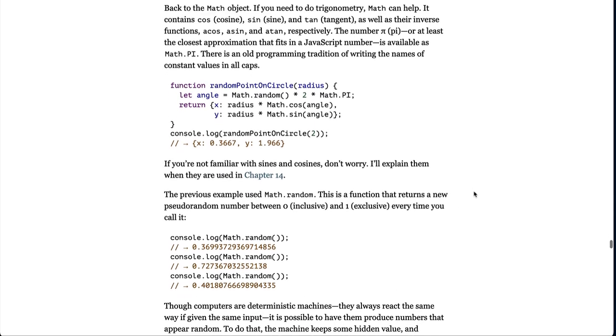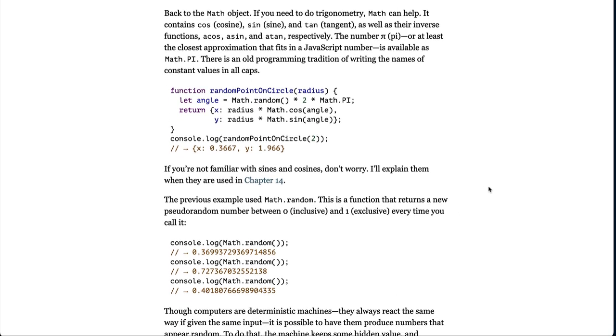If you need to do trigonometry, Math can help. It contains cos, cosine, sin, sine, and tan, tangent, as well as their inverse functions, acos, asin, and atan, respectively. The number pi, or at least the closest approximation that fits in a JavaScript number, is available as Math.PI. There is an old programming tradition of writing the names of constant values in all caps.